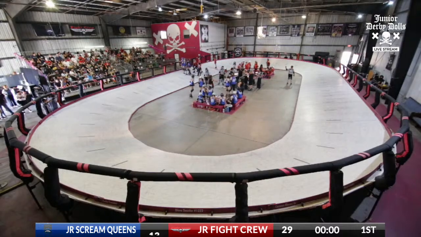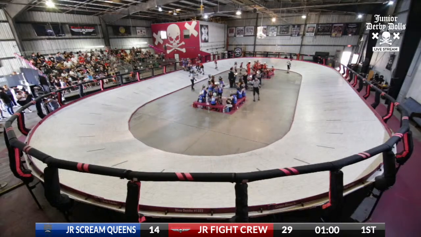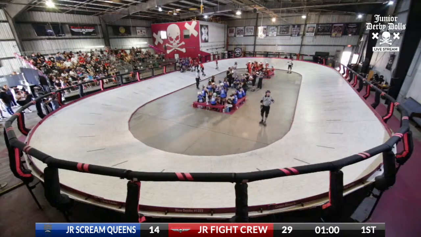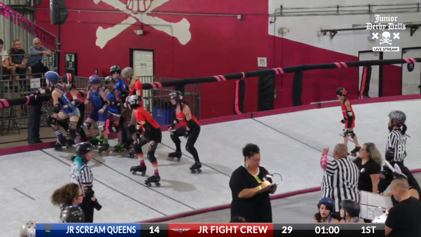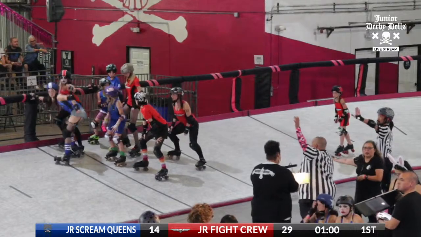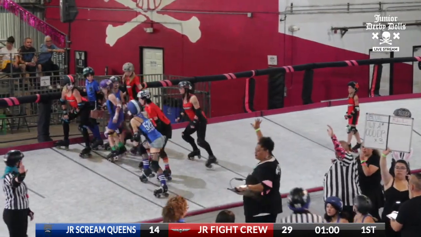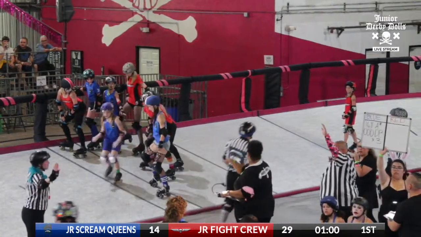That was Casey Cajones with the toe stop. Absolutely a savior. Fierce jam, Eveline. Fierce jam, indeed. Tons of contact, a couple of penalties. I see two blue jerseys in the box there for the Scream Queens. Oh yeah, that's Bella Blitz in there with a directional block times three.